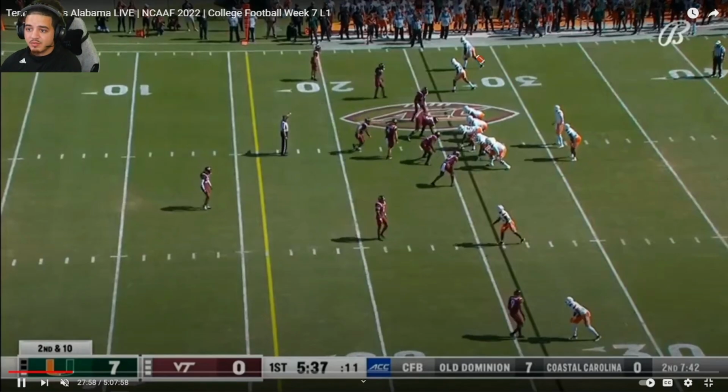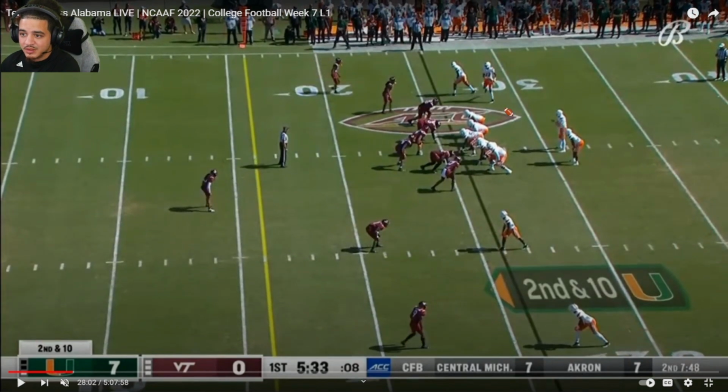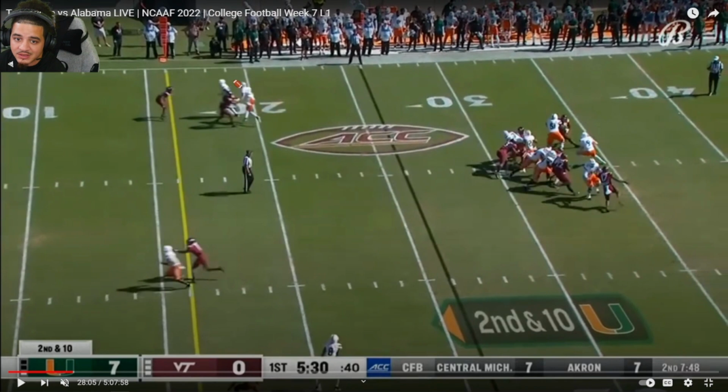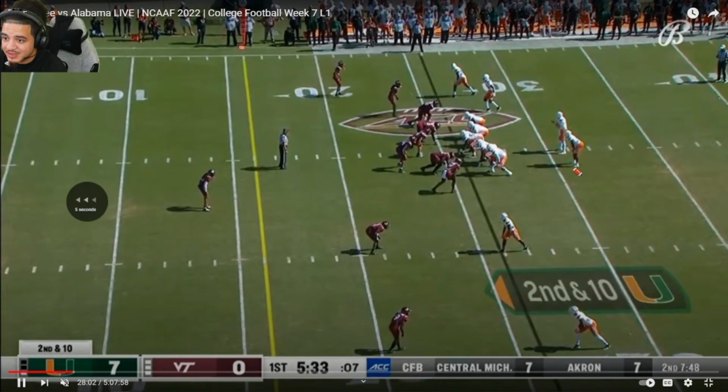2x2 set here. They're going to motion Kobe Young in a little bit. It's going to let TVD know, hey, it's zone. Jaleel Skinner in motion, and let him know, hey, it's zone. It's going to be a deep route, so they're trying to get a little switch release here where Kobe Young goes inside. You have Skinner going out. You have a lot of deep routes, right? Nobody's here. Everybody's vacated this. So you have TVD step up.